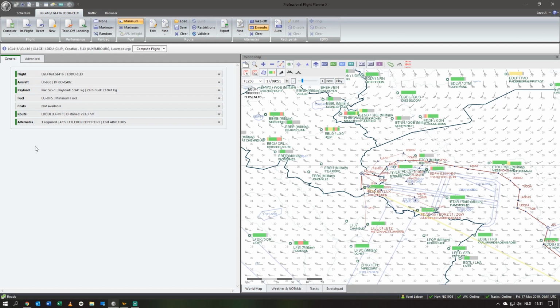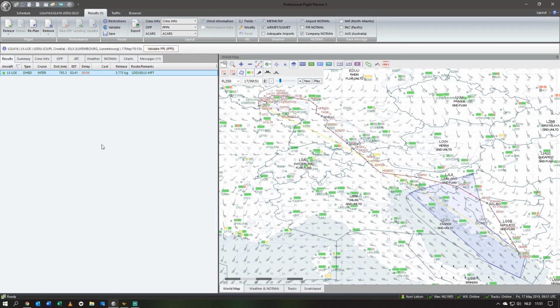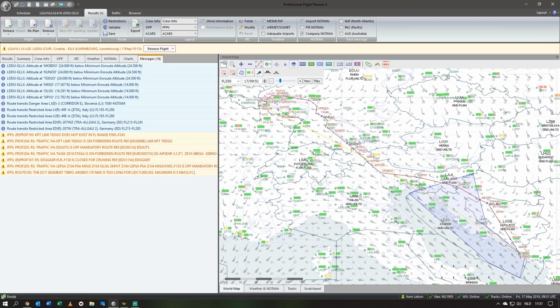I have all green boxes, so I can hit the compute flight button. It will compute my flight and then validate flight plan. It will have a look at the servers online to see if your flight plan is valid. As you can see, I have a lot of warnings, but also a lot of exclamation marks here.